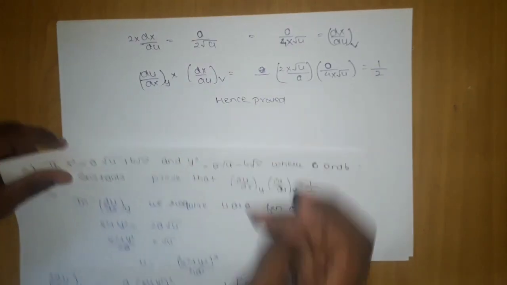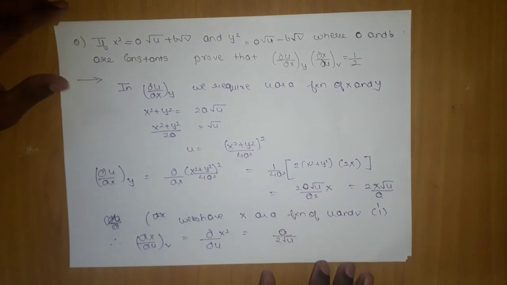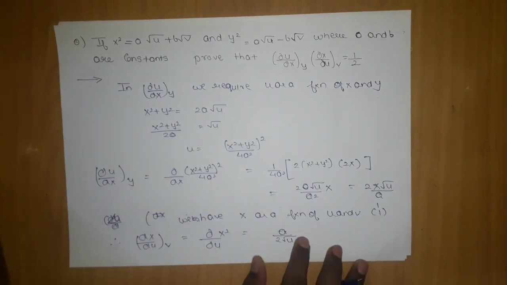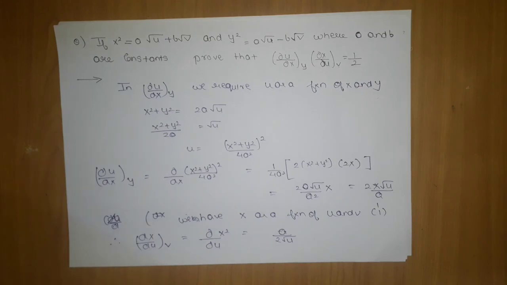So hope you have understood each and every step. So we are done with partial differentiation, considering variables as constant. In the next session we are going to begin with the chain rule, whose little bit of taste you have already taken when we were solving second and third order higher order derivatives.